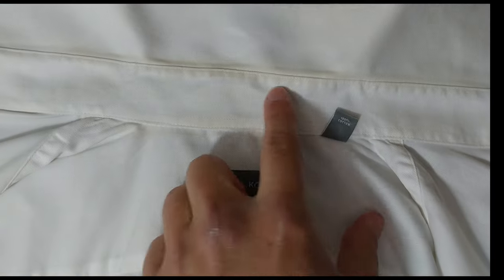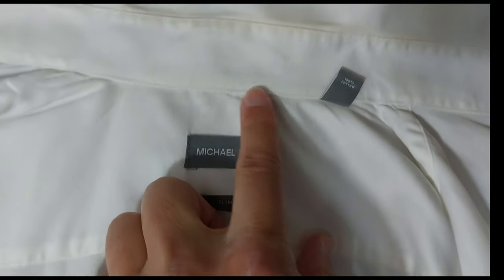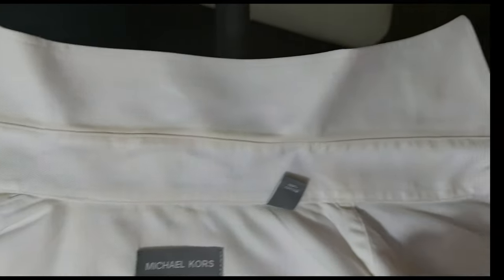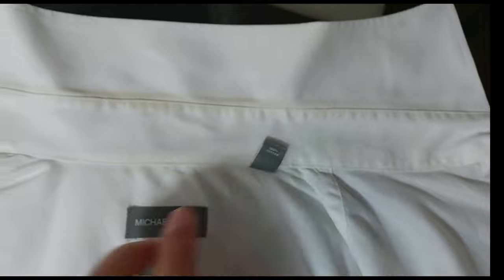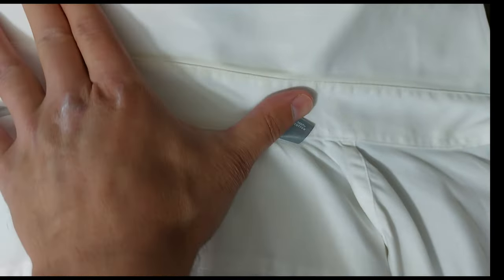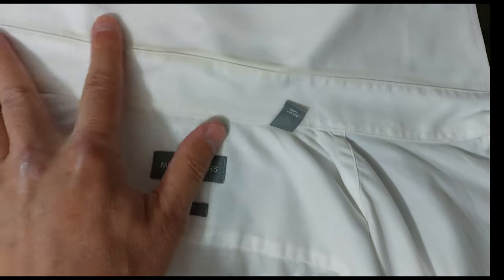This is your traditional ring around the collar — a little yellow, a little brown, and some discoloration. I'll show you how the Molly Suds works. It's simple to use: you can make a little paste and rub it right on, or just give it a good soak. They say several hours; I go a couple of days, then rinse or wash it out in your regular wash.